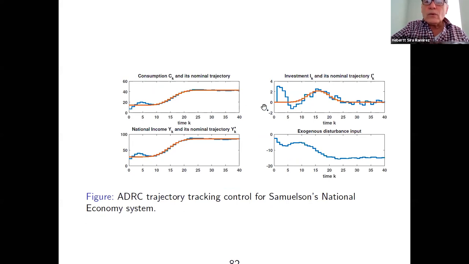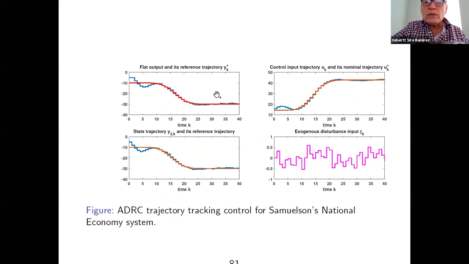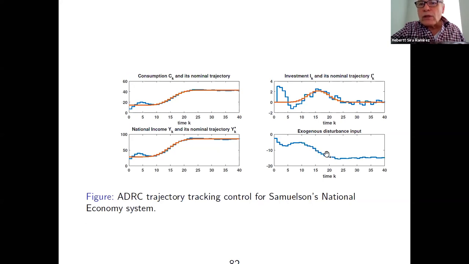And this is the effect of the ADRC controller now being quite robust with respect to the perturbations. And the perturbations here have two terms. One of the terms is the exogenous perturbation, which is relatively small but wiggly and time varying. And you have also an endogenous disturbance. These are the contribution of the terms that we didn't want to take into account in our simplified dynamics for many reasons. Either you don't want to implement them, or you want to rely on an estimate of that, or you simply ignore that dynamics because what you know is important in this particular case is the input-output relation and the states generated by that simplified model.